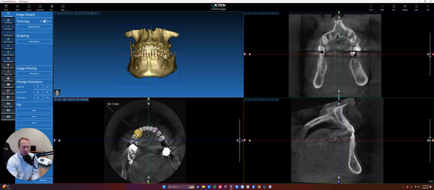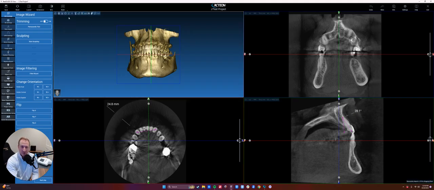Okay, and then it can be updated too by clicking and dragging on the endpoints of that line that you drew. If we decide to do the angle, say we want to check the angle of this tooth as it is to the occlusal plane. First click is at the vertex of the angle, and the second and third click are the 2 outside parts of the angle. So that can be useful for angled implants, angled screw channel planning, or a number of different things, right? So that's how we get an angle on the ruler measurement.